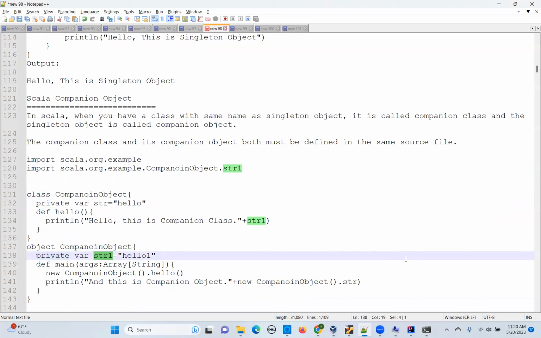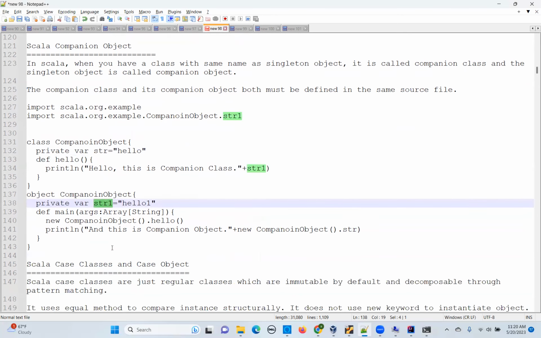This will happen only when the object name and class name are both the same. That is the reason it is interchangeable, right? So you can access any property in the object from the class, or any property in the class from the object. Okay, so you keep the class name and the object name the same, and then we can access from each other.